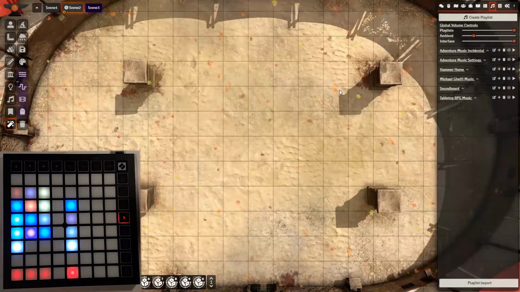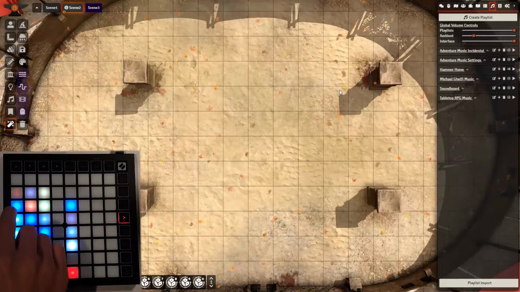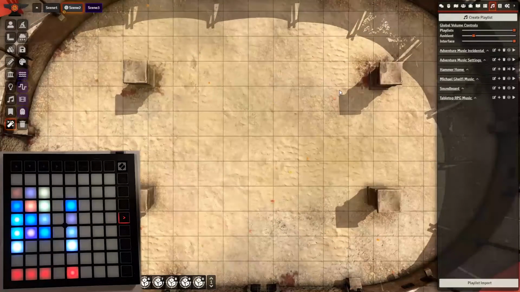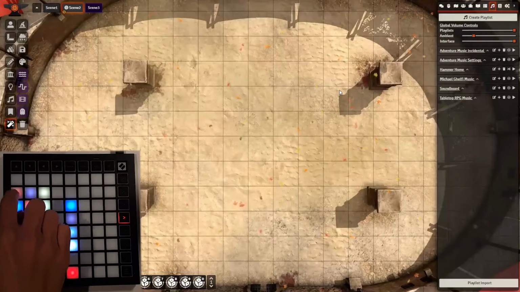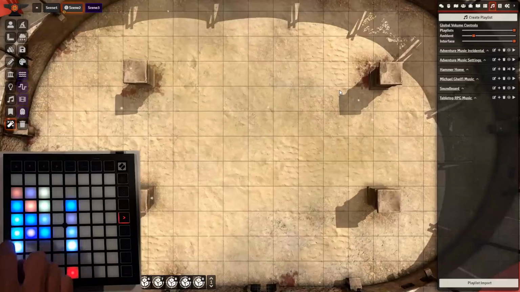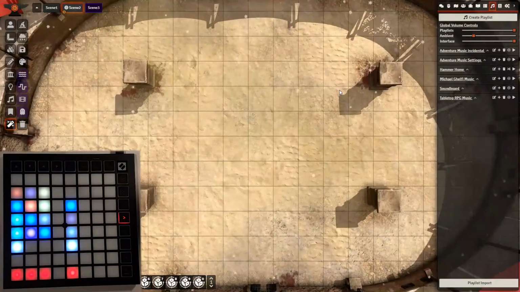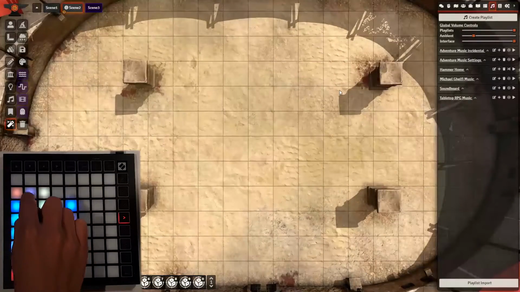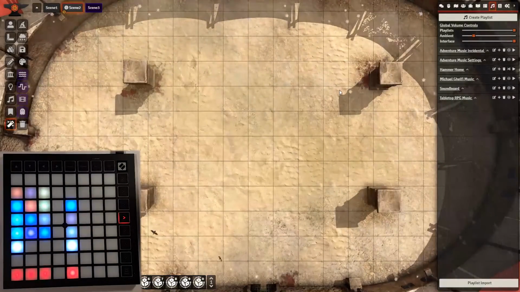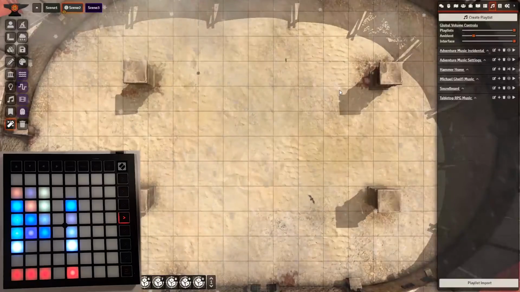So we could, for example, switch on the rain overlay, and I think this is the snow, and we have the snowstorm. And of course you can have multiple on at the same time if you really wanted to do that.